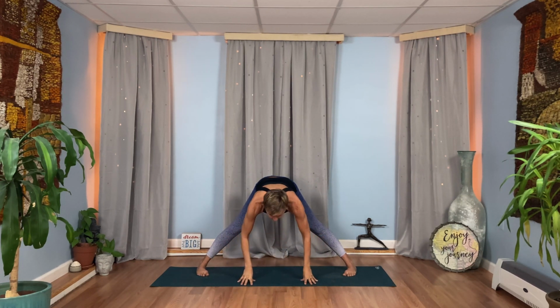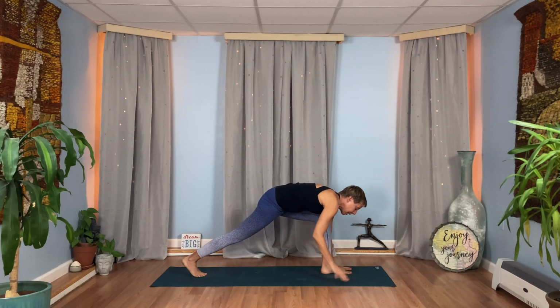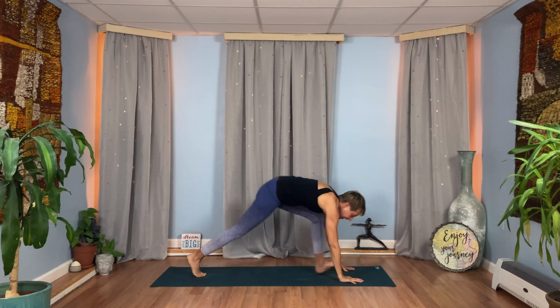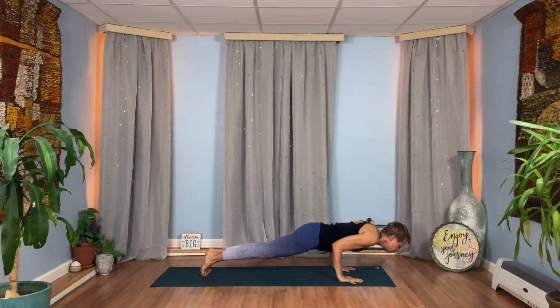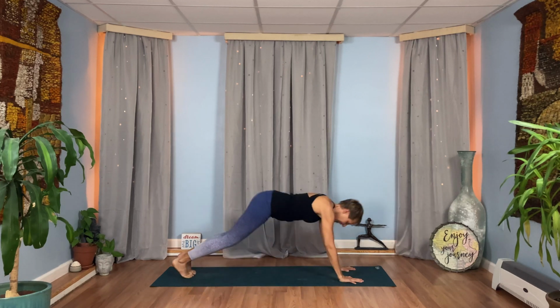Hands under your shoulders, come halfway up. Pivot around towards the back edge of your mat. Left toes point to the back, come to the ball of your right foot, plant your hands. Left foot steps back, high push-up to low push-up. Inhale, upward dog. Exhale, downward dog.